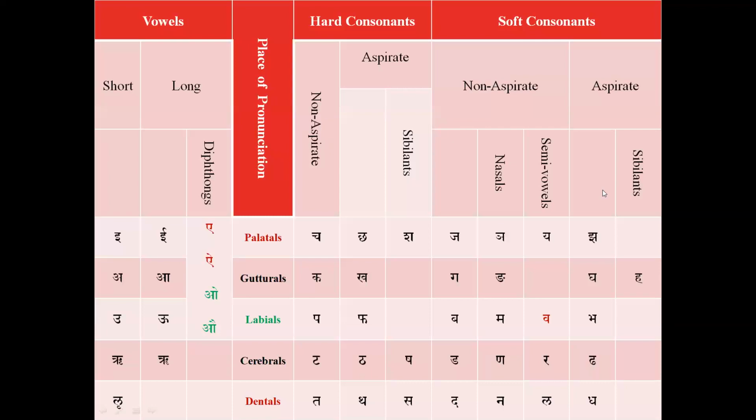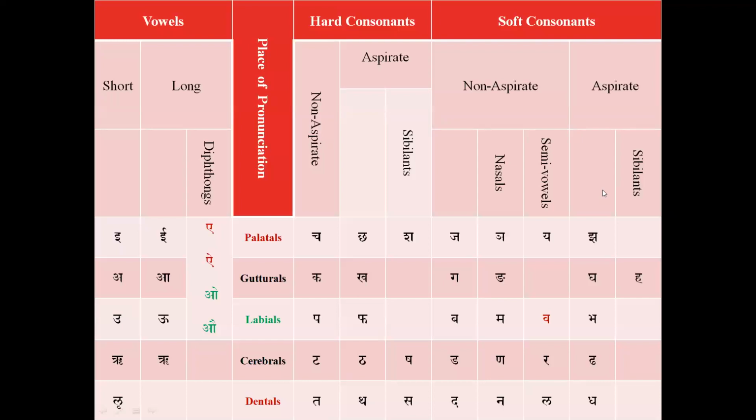Now, is it a soft consonant or a hard consonant? Okay. Leave that hard and soft. We're going to discuss what is hard and soft later. Fine. We'll come to that. Now, Ba is it Alpa Prana or Maha Prana? Alpa Prana. Third letter. Yes, very good. It's the third letter of that class, therefore it must be Alpa Prana.